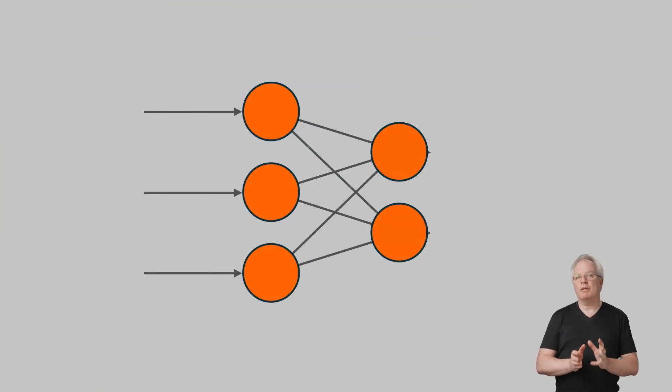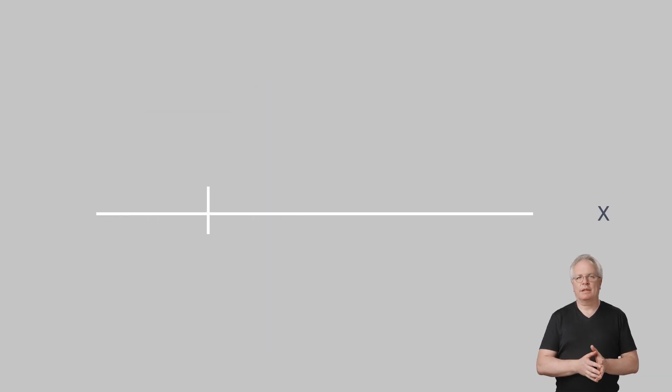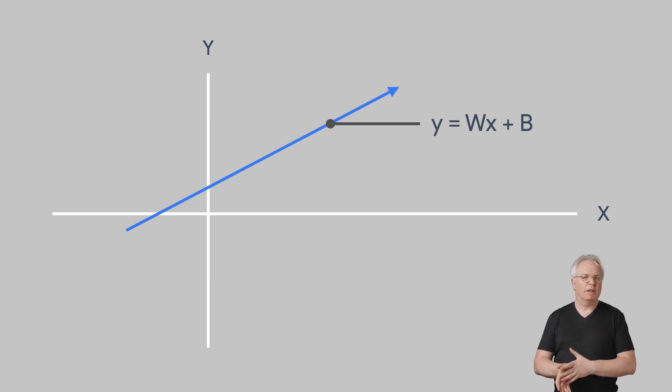I'll start with the idea of a neural network, which begins with just a neuron. Consider a simple function in mathematics, like that function which describes a line. And don't worry, this is really the only math I'm going to be doing in this series. The equation of a line is y equals wx plus b. In other words, to get the y value for a particular x value, you multiply x by a value called w for the weight, and add the results to another value called b for bias.